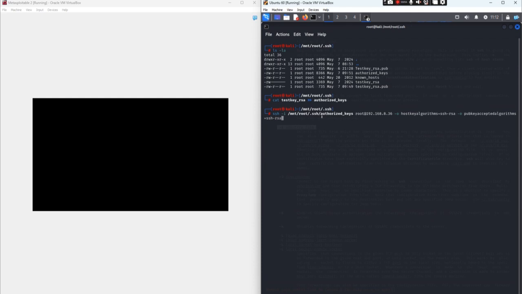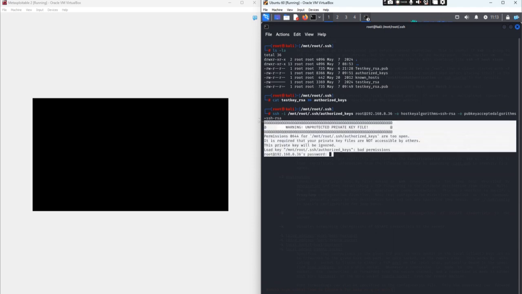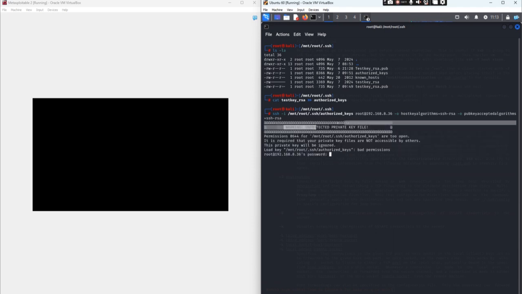Now if this one doesn't work, we are going to go into root and go into the private key file, which is just test key, right? So again, this is asking us for a password, and it says unprotected private key file. Okay, so this doesn't work.